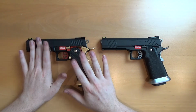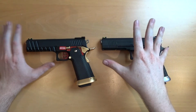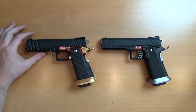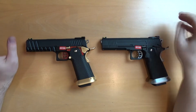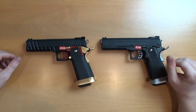And this one came in at, I think, about 340 at the first shots, and then it did lower down. This was a little bit lower. Usually, depending on what gas you're using, and of course how warm the magazines are, how warm your local atmosphere is as well, what the weather's like, you will get varying results. Usually they're between 300 and 330, so around about between a joule and just under.